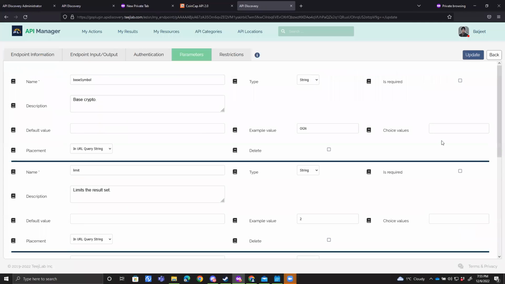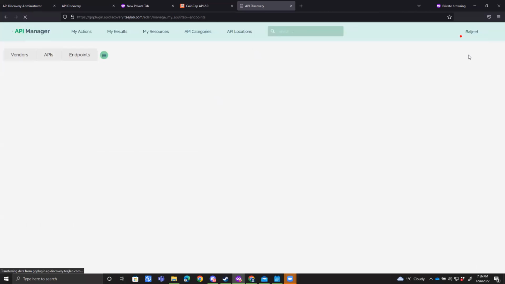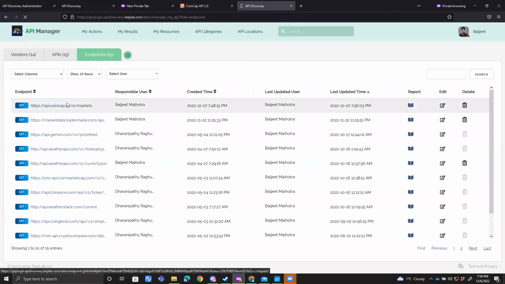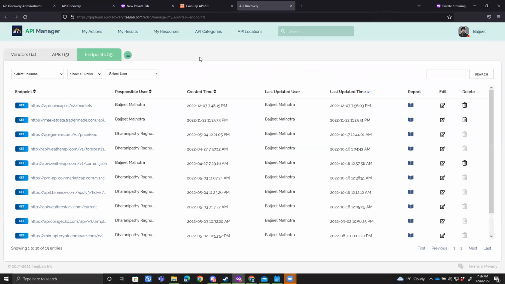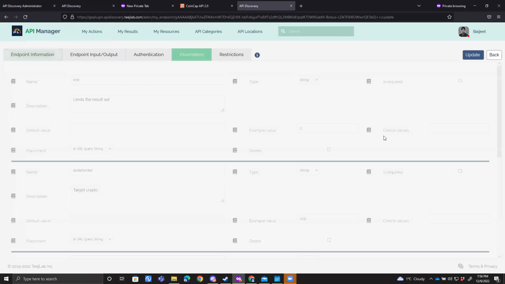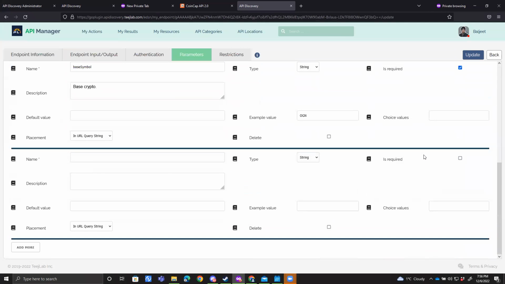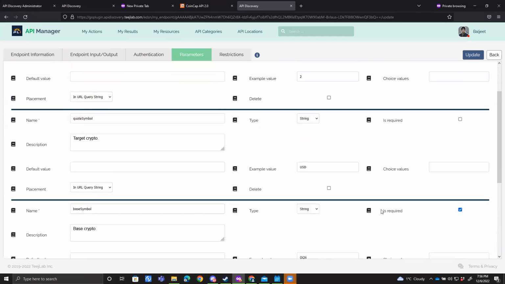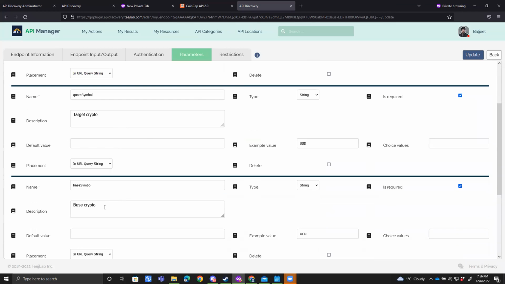But now let me make these parameters required so that we can provide the base and target currencies. And now if I go run this, now it will expect me to provide, I didn't edit it properly. So I need these two, the target crypto and the base crypto.